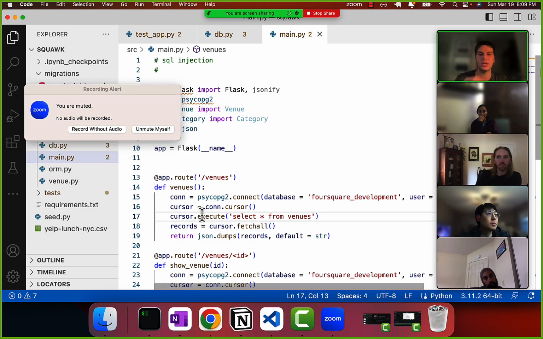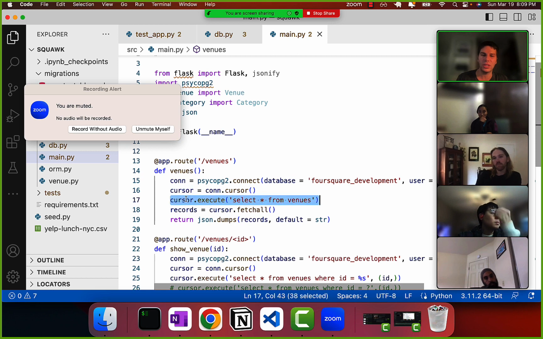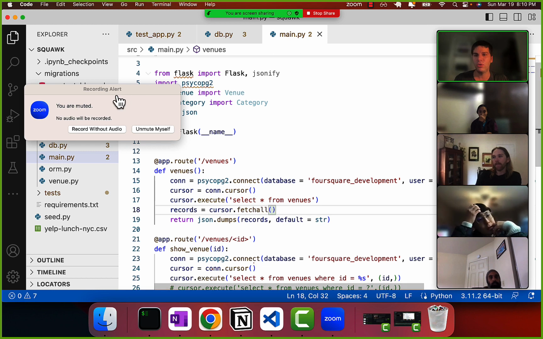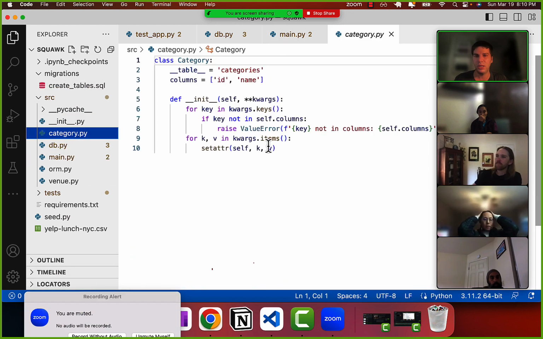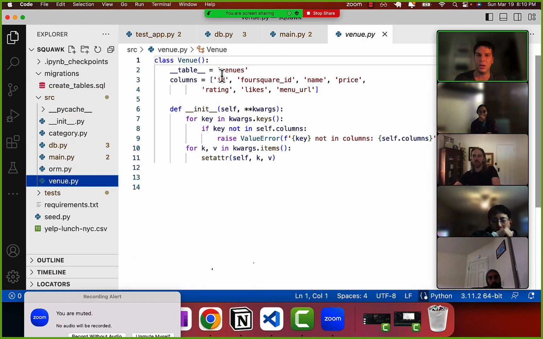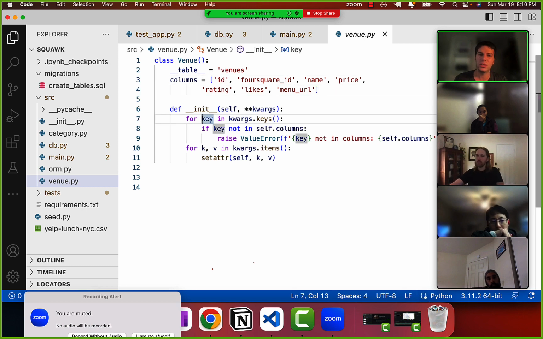Okay, so the next thing, I wanted to just get this working and get something returned, but what we really want to do is turn each one of these records into an instance. If you look at the models, it can be confusing what this is doing. So we can talk through it.